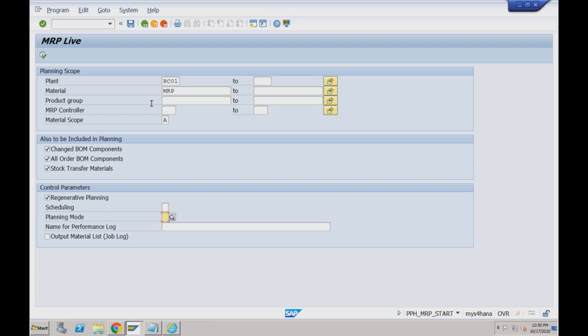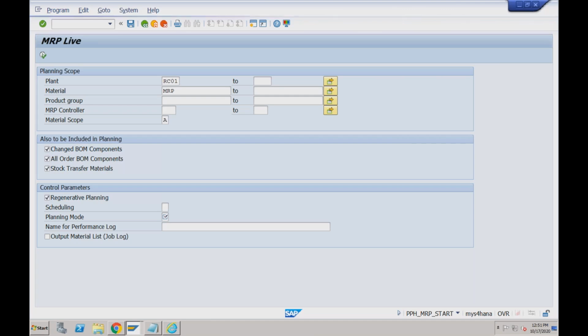Even after this, for example, I am doing regenerative planning because I already have done the MRP run using the old method. So both are available. Even in S4HANA, you can use the old way, you can do the normal MD01, or you can use MD01N, which is MRP live. Both the functionalities are available. There are differences in the functionalities we will talk about, due to which SAP has provided this option.